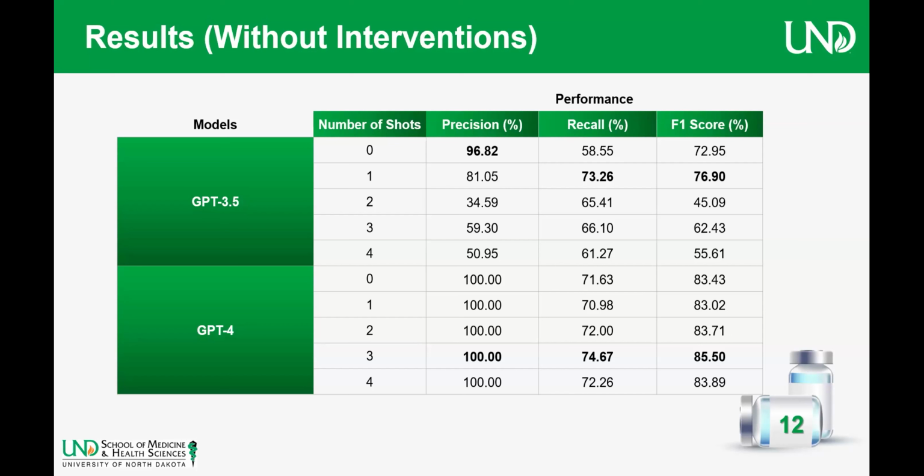Because if you see the recall for GPT-4, it is increasing, sometimes it may decrease, and then at some point it becomes optimal. And you can see that the precision and F1 score are also optimal at this point, and then it starts to deteriorate again. So it will be something of my interest.